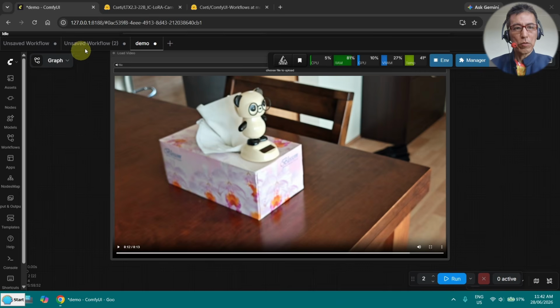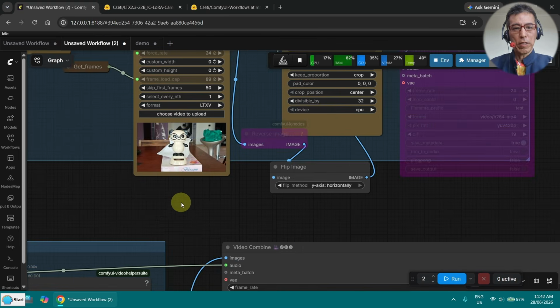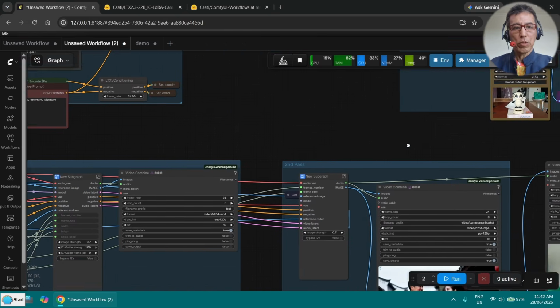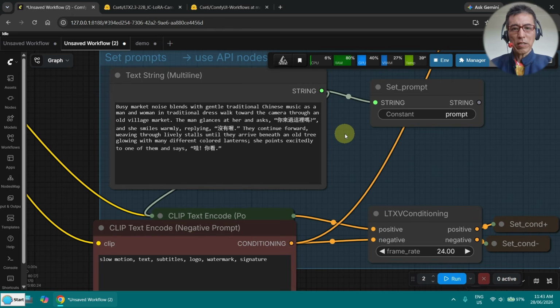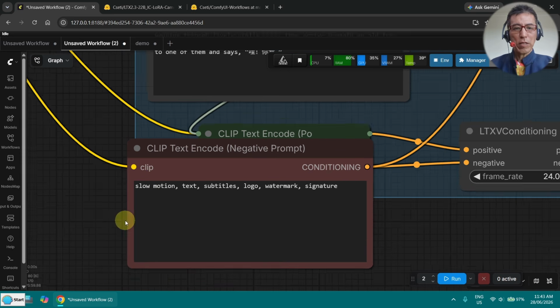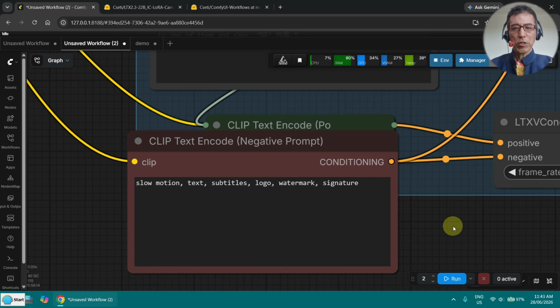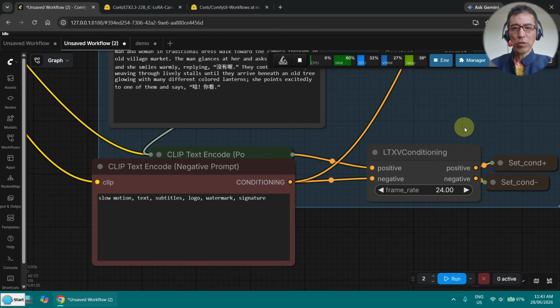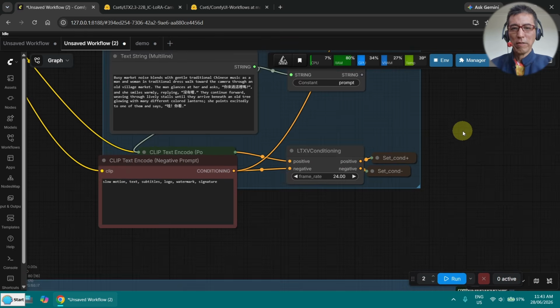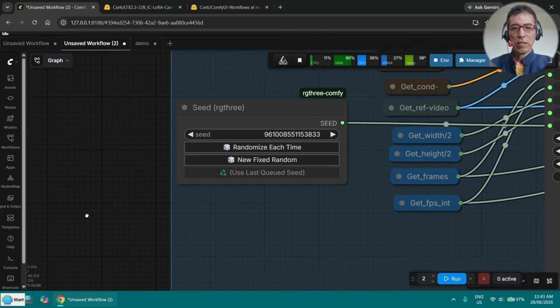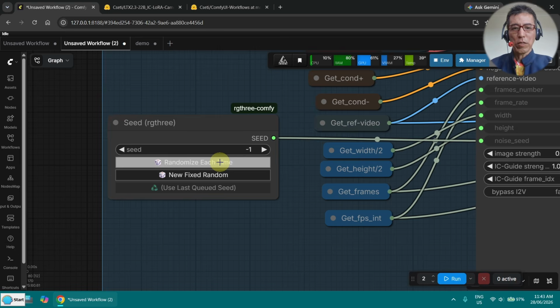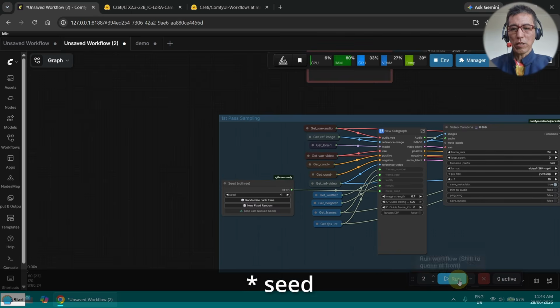Okay, let's go back to our workflow. And now here you need to put a prompt. Intentionally, I didn't put any camera motion in the prompt. And here I also added slow motion because I am getting so many slow motion clips. I don't know why. And now just change to a random prompt and run it, see how it goes.